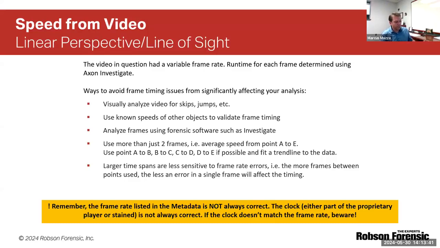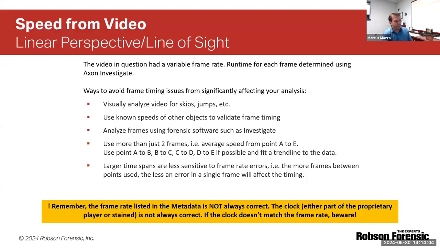But if I now spread my analysis out over 10, 15, 20 frames, if there is some small frame rate error between a couple of those frames, obviously that error is going to translate into a very insignificant error when I'm taking a speed over that larger amount of time and larger number of frames. So again, we always try to take as many frames as possible and try to do multiple positions.